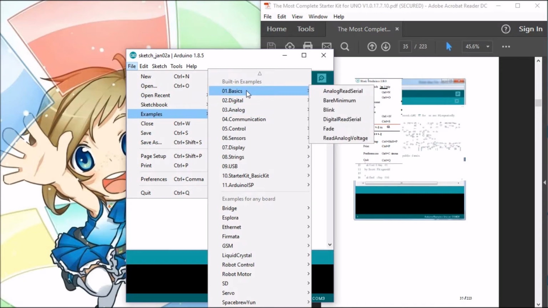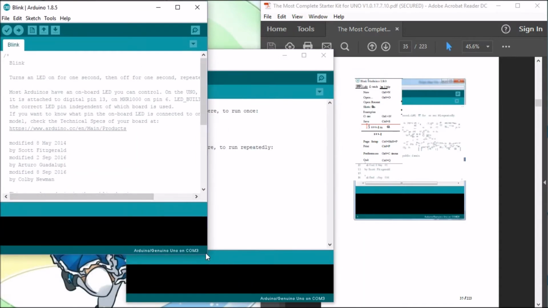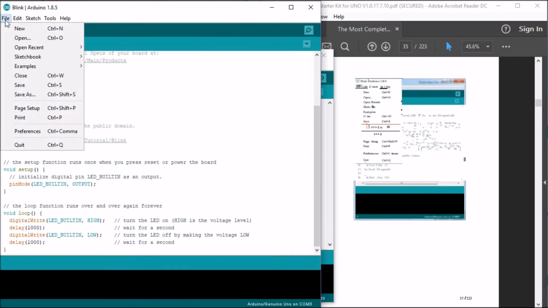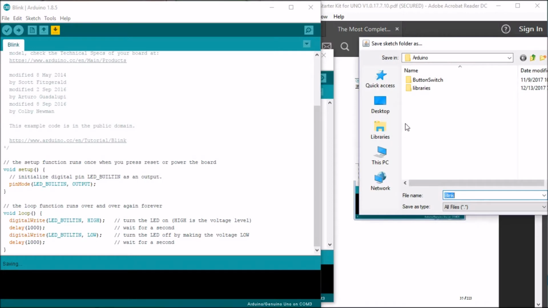The example Blink sketch should load up into your editor, and you'll notice that if I try to save the sketch, the program will warn me that this is a read-only file, and then gives me the option to save it as, well, something else. The guide suggests that we use My Blink, and that's probably good enough for now. You should also see My Blink under the Open Recent in the File menu. That's so later we can get to it more easily.